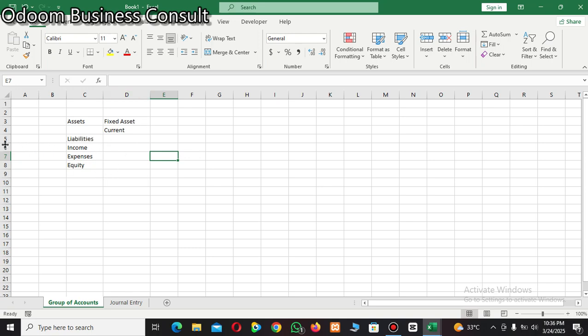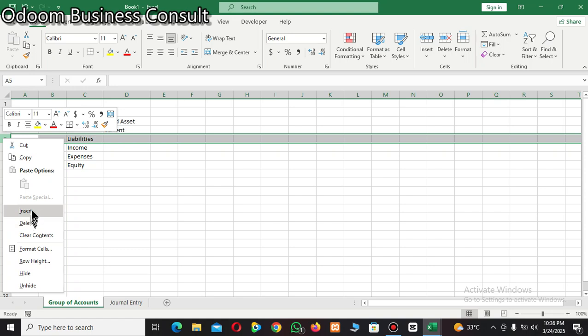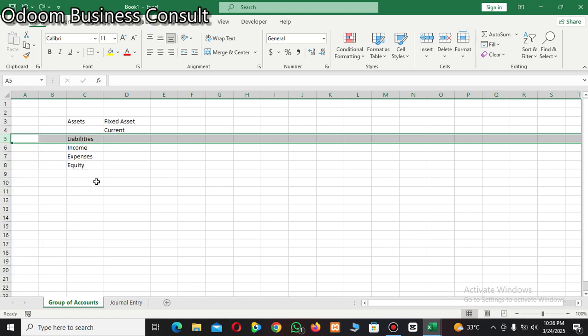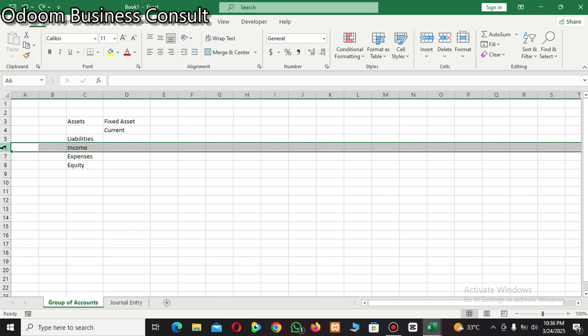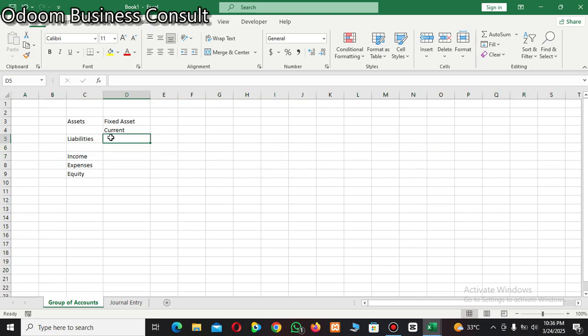And under liabilities, we are also going to get either current liabilities or fixed or long-term liabilities.